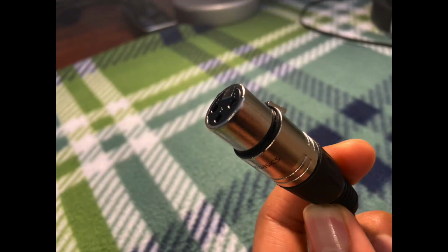A USB mic tries to take in all of the audio and do the compression and the conversion into digital information in one small place. And the problem is, a lot of times you lose quality with that process all being done in one item. So even if you have a large diaphragm condenser microphone that's a USB, you still might struggle to get the quality out of it that you may need for something like voiceover or something like official music production. So that brings us to the next option, XLR microphones.